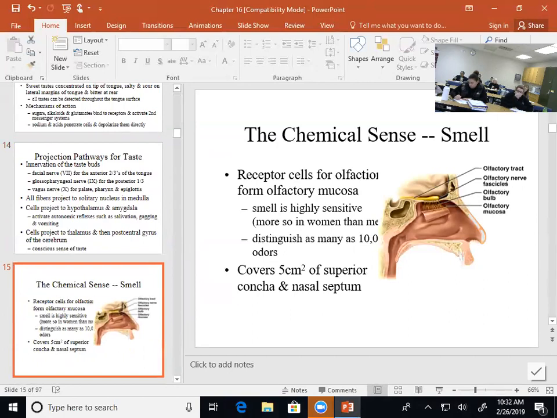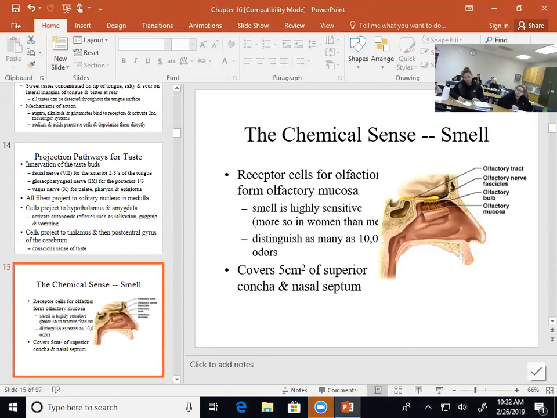And this projection goes back to, actually, it's part of the frontal and the temporal lobe of the brain. But some people have such a heightened sense of smell that they can actually distinguish between 10,000 plus different smells. I don't know how they got tested for that long, but anyway, they have a very heightened sense of smell.